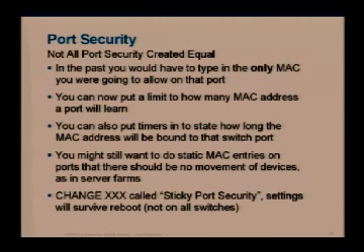Another feature in this port security is called sticky settings. And just in a nutshell, what sticky means is, remember I told you when you power cycle the switch, when you reboot the switch, the CAM table goes away because it's in your DRAM, in volatile memory. Okay? So if you want to preserve that CAM table information for a power cycle, for a reboot, you can configure sticky port settings. Okay? So it's just an optional feature to survive a reboot.